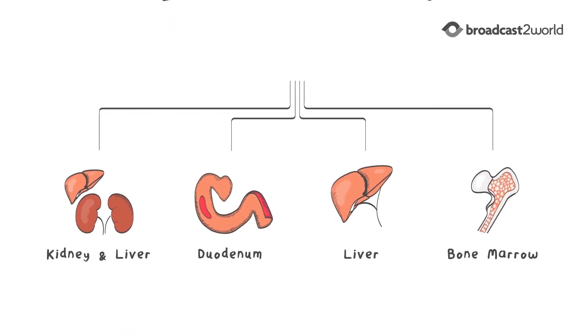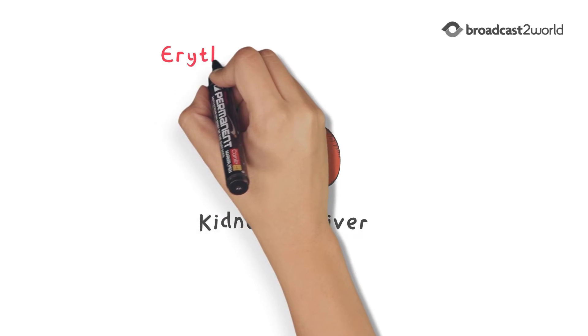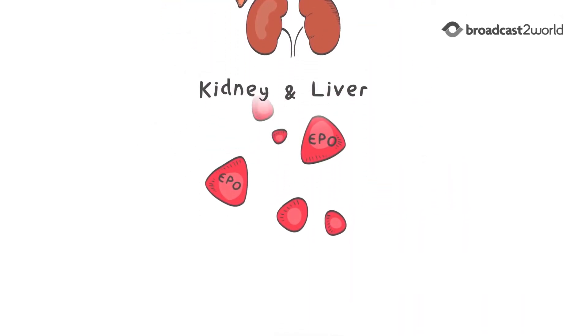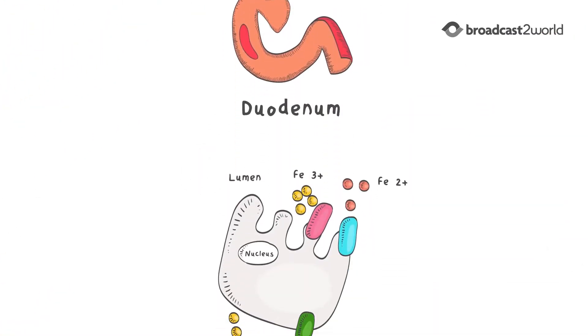Let's take a closer look at each one of these HIF-mediated effects. First, increased erythropoietin production in both the kidneys and liver. Second, increased absorption of iron from the GI tract.